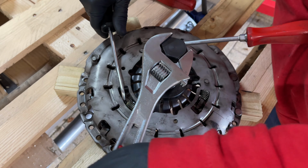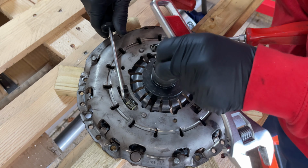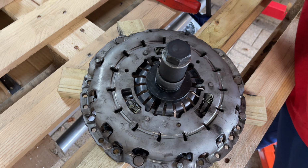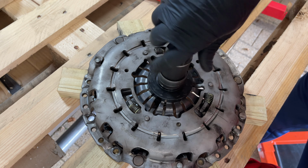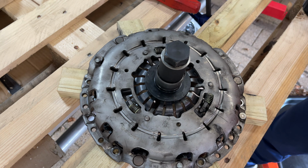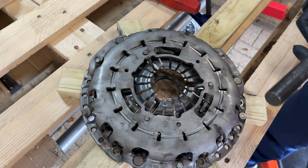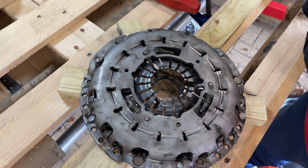Keep winding it, holding it as we go. Pressure's coming off. Bingo. Now we can just unwind that thread, get his tool out the middle, and then we're good to go. You can see now the springs are fully compressed. The plate is in a relaxed condition, ready to go back in the car.